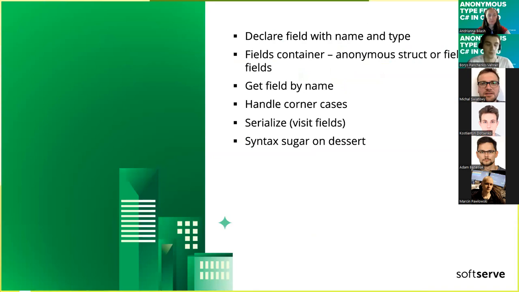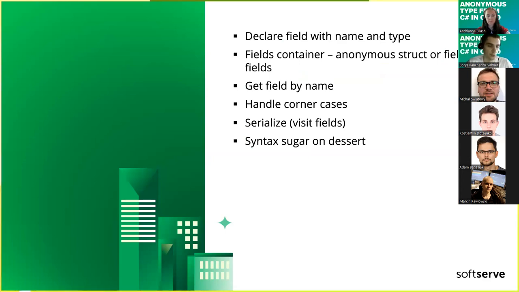When you start implementing some feature, it's better to divide it into requirements so you can implement them one by one and then achieve the full feature. In this case, we start with declaring a field with a name and type. Declaring a field with a type is not a problem for C++ — you can just use a template. The challenge comes with the name. We also need a fields container, which means a structure can hold a value of another structure — a struct inside a struct.